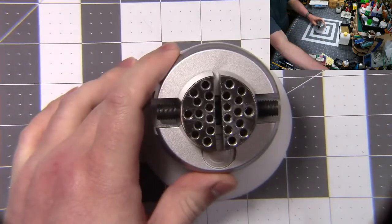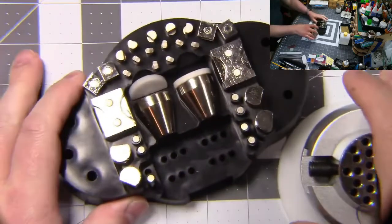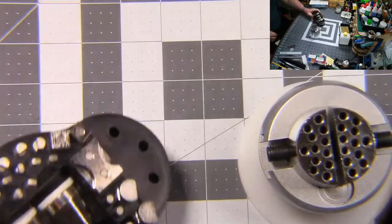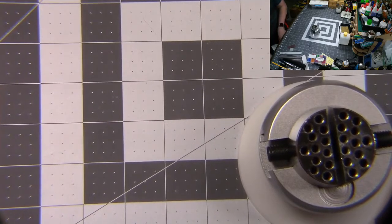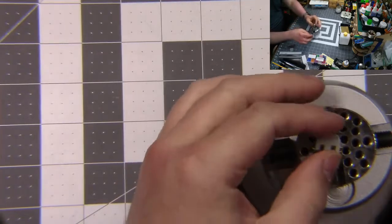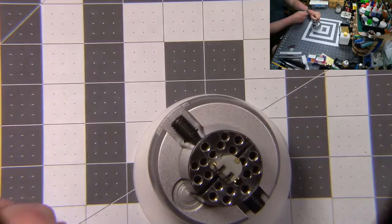It is used for jewelry engraving and things like that. It has an Allen key that opens and closes it. It has an array of different heads of different shapes and sizes, so you can clamp different size pieces. This is a must-have. I find it useful for removing details and sanding parts, even applying photo etch like this gun turret here. I was able to clamp it in here, and then I was able to move it around and get it in the position I wanted to apply the photo etch at any angle I wanted.